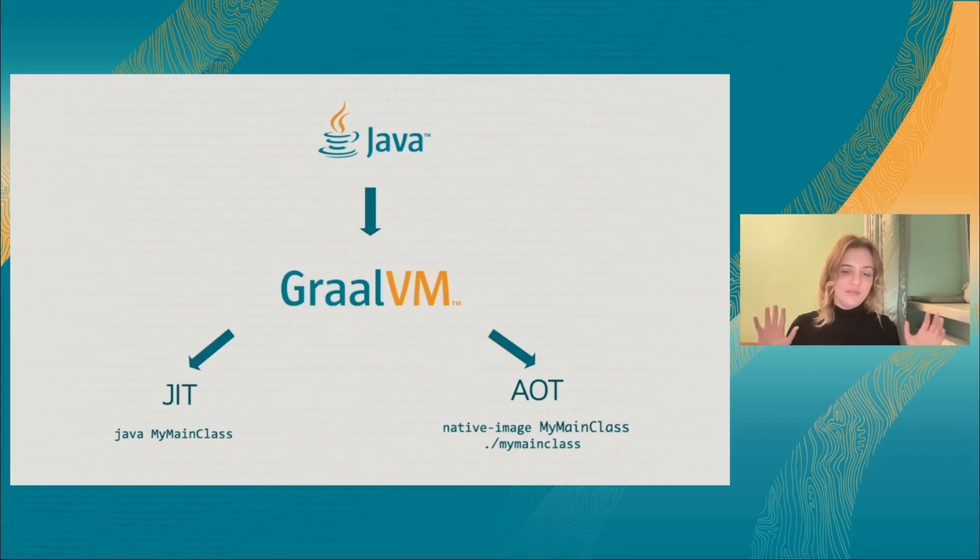For the sake of giving you full information, there is yet another way of executing Java applications on GraalVM, which is Java on Truffle. And Java on Truffle is this Java implementation on top of GraalVM's Truffle language implementation framework. So it's implemented in the way that we implemented JavaScript, Python, and all those other languages in GraalVM. But for the scope of this talk today, we will focus on those two, JIT and native image modes, and more specifically on the native image mode.